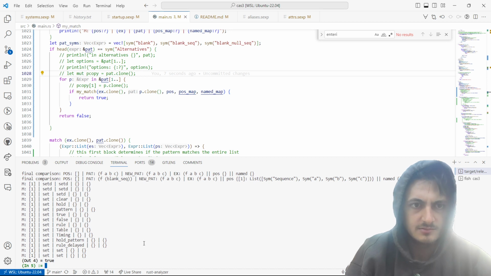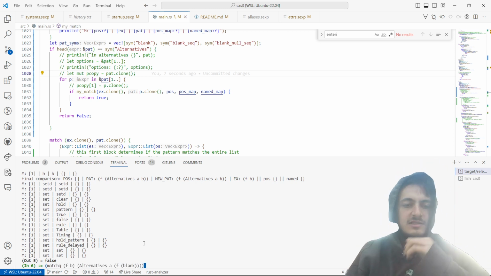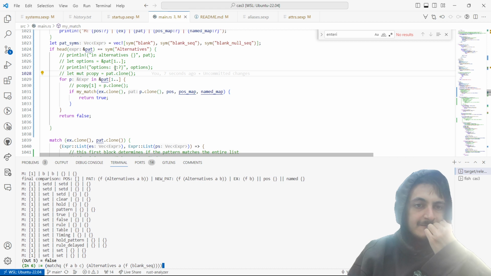Oh shit. Wait, what's the case that doesn't work? Wait, that does like a lot of what we want.